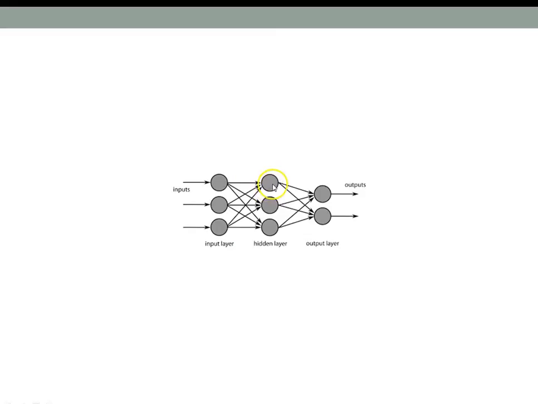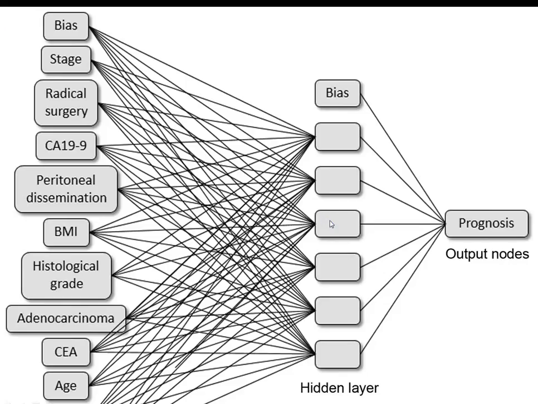4 inputs. Hidden layer just 3. This has 2 outputs. So depending on what we're trying to do, we'll have different numbers of things. I didn't check out exactly what it was, but it looks like it's trying to predict a prognosis about cancer. So we have the stage the person is in terms of their cancer, I guess, and did they have radical surgery or not? So that's probably a yes-no variable.